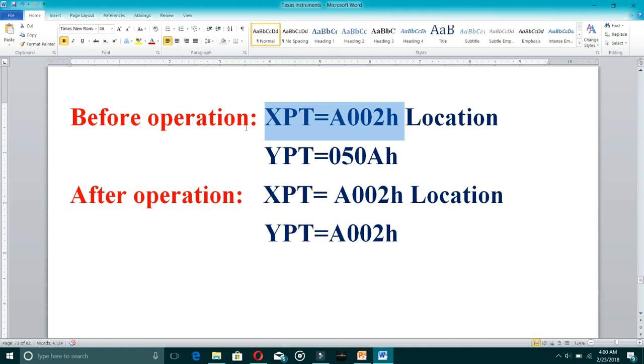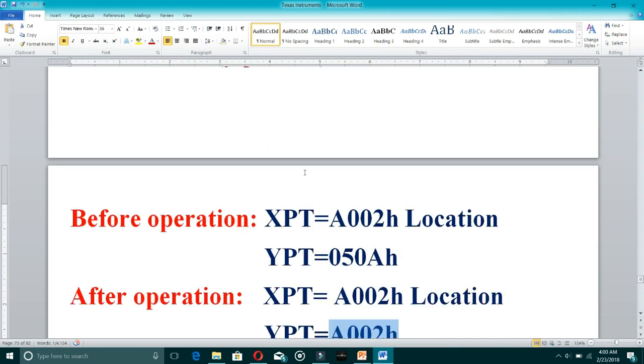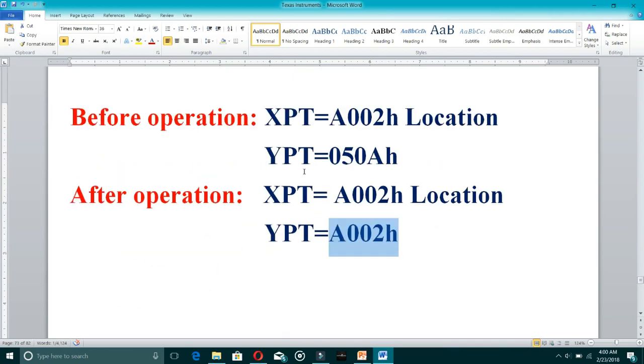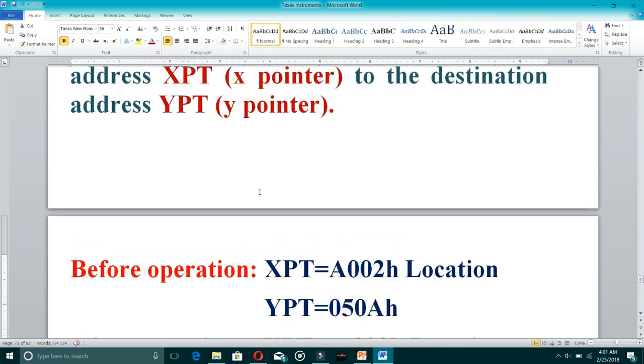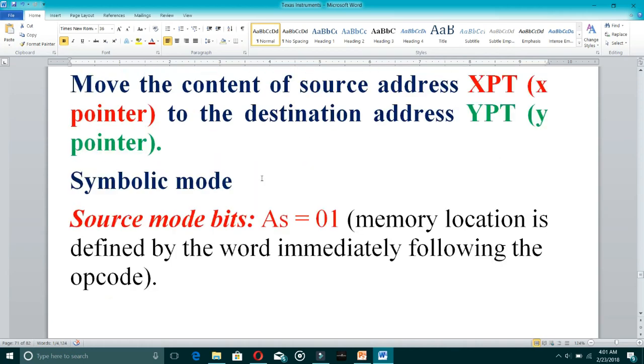It is the same as this, but the content is transferred from the XPT, that is A002H. Now, XPT content is transferred to the YPT. This is what we call symbolic representation, symbolic mode of operation.